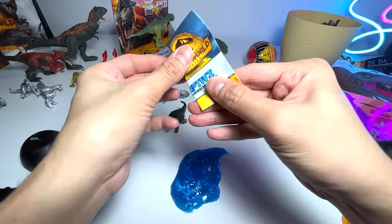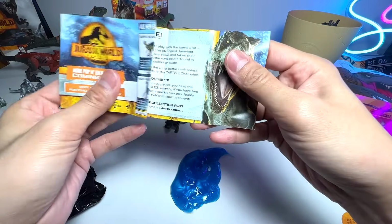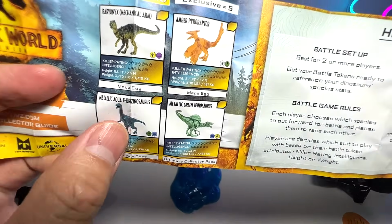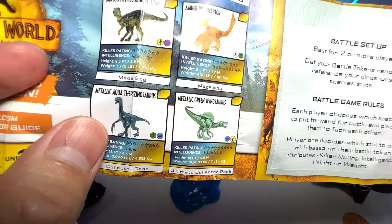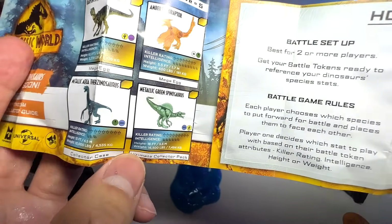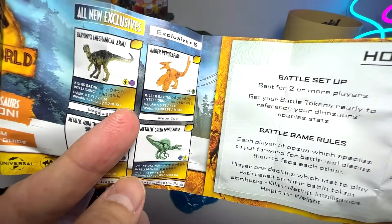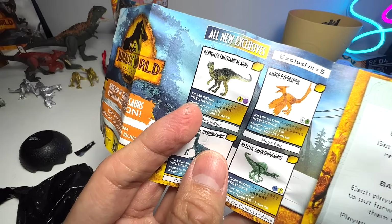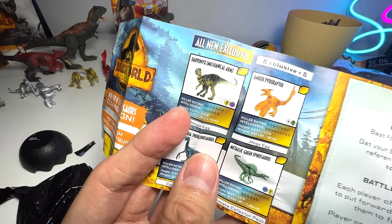And here's the checklist. Yeah. So I think we have got this metallic green, metallic aqua Therizinosaurus. We don't have this ultimate collector pack. I'm not too sure how we can actually get this. We don't have the amber Pyroraptor as well. So this one is actually from the mega egg. Hopefully, do we have it?